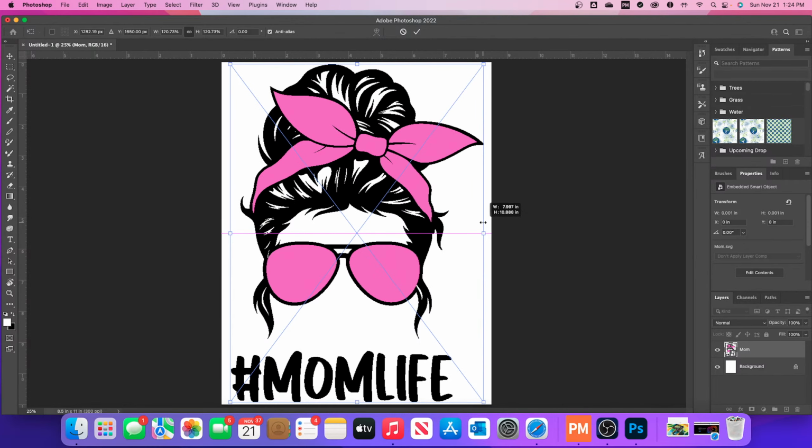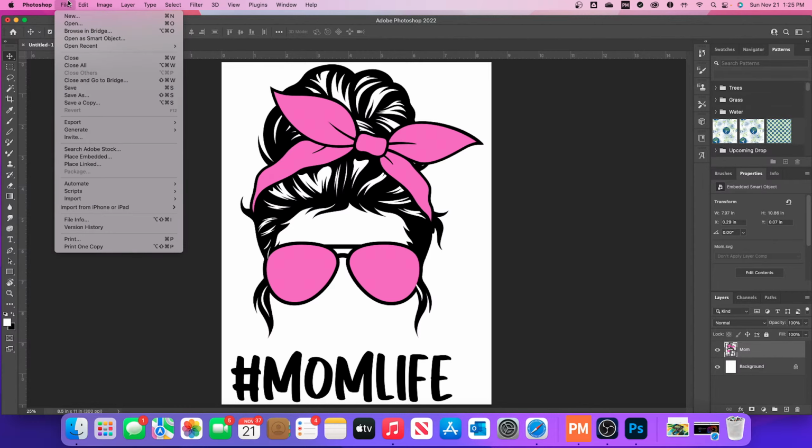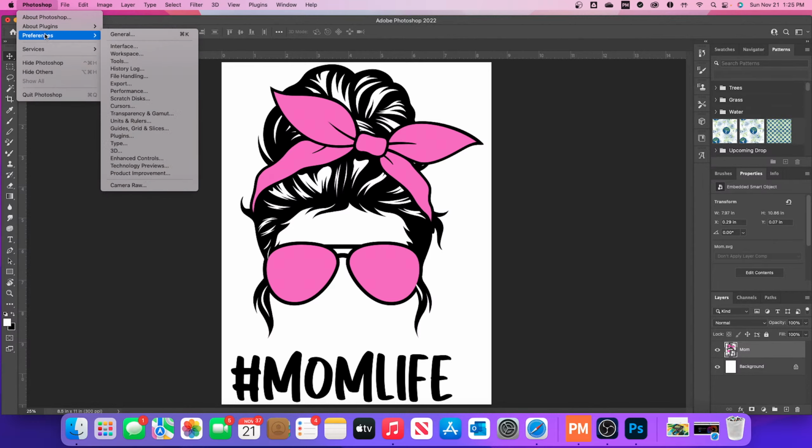There is another way to do this as well. If I do that and I hit enter, or I click this little checkbox up there, then I'm done moving it however I want to. If when you do that, you see pixels and not inches, and if you are just starting out in Photoshop, that's probably what you're going to see, you need to come into your preferences. And again, I'm on a Mac.